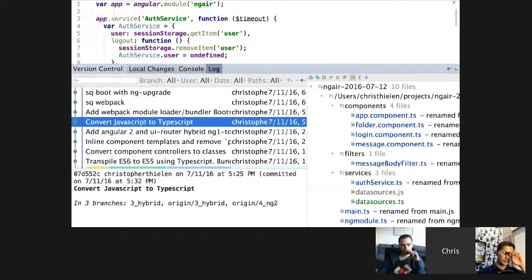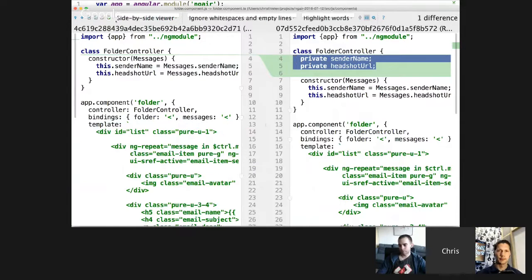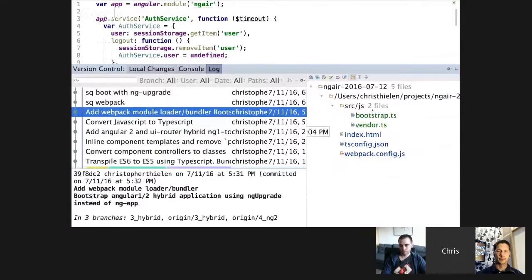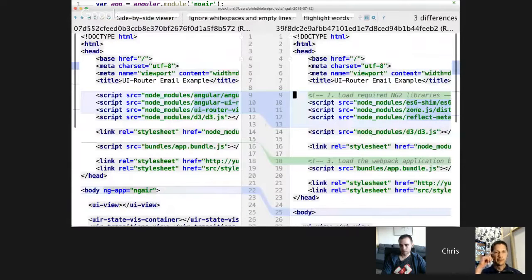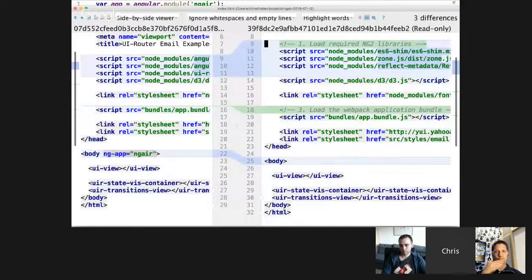Then I converted everything over to TypeScript, which just means renaming the files, adding some variables so that TypeScript doesn't complain. I hooked up the Webpack bundler, and we are now going to bootstrap our application in hybrid mode. Now in order to do that, let's see, what did we change? We put in the ng2 libs.